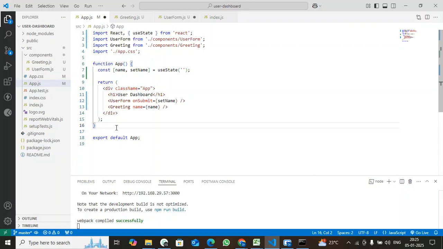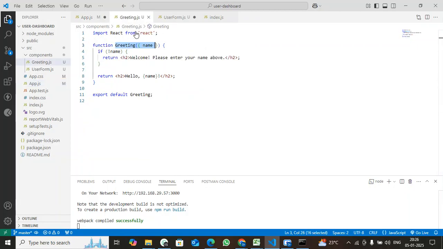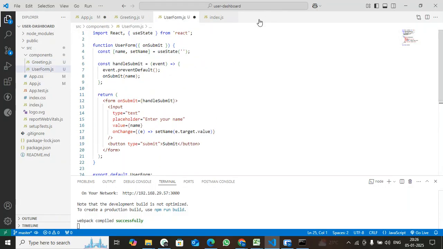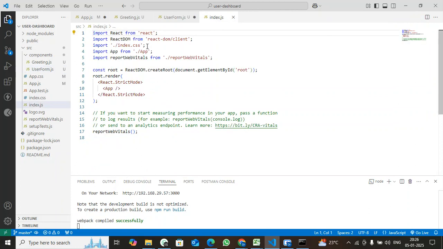Now, rendering a component to DOM, React uses a function called ReactDOM.render, to render a component into a specific DOM element. So that's why we will be making use of ReactDOM.